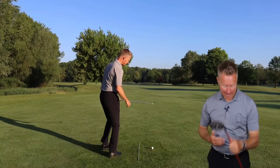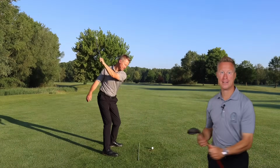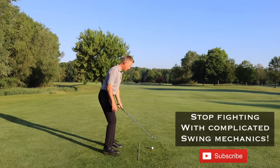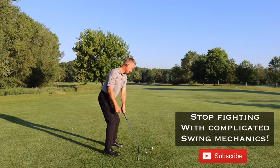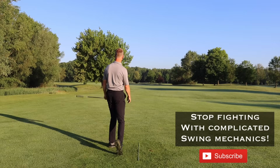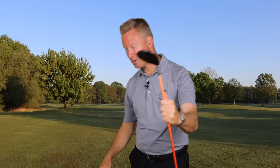Now I'm going to relax my left arm, it's supple, and I'm going to allow it to bend in the swing. So much easier. Now it's much easier to hit the ball, I've got more control, and I can generate much more club head speed. And it's surprisingly easy to do.